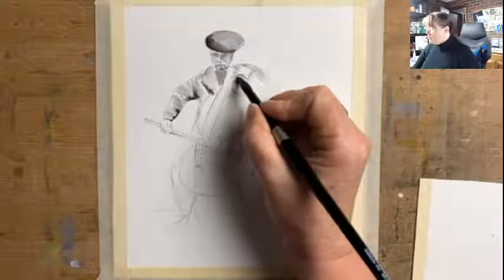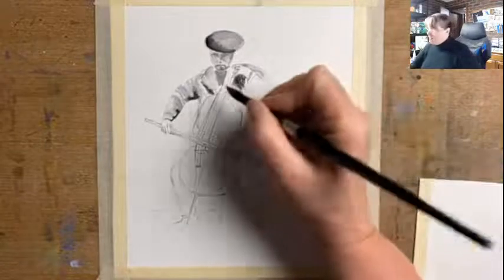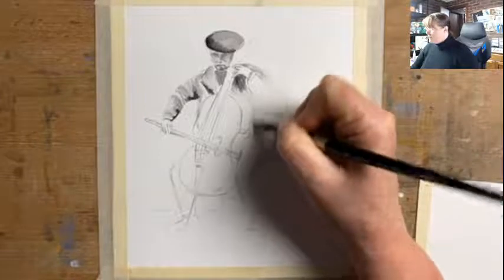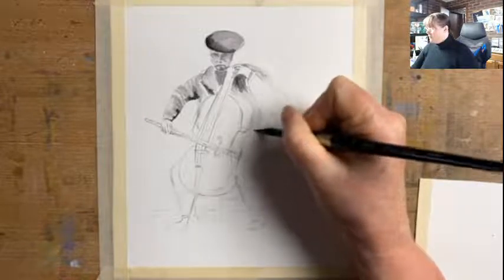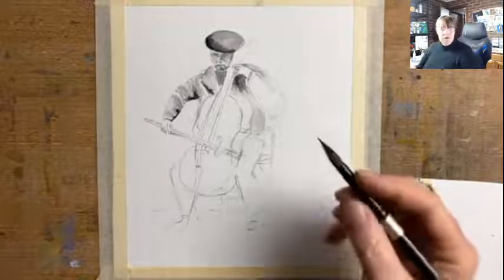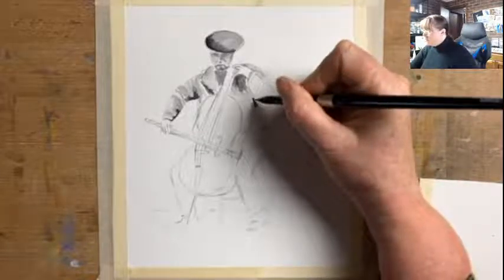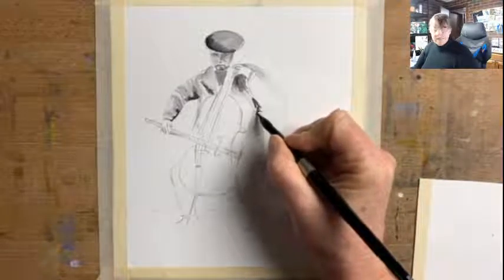So I've just popped water. I'm just going to let the water flow because that's a darker area right there. So I'll let that flow down and around. Then come down onto his back, like that. Wet the paper a bit. Okay. I'm going to pop. This is all darker shadows down here.